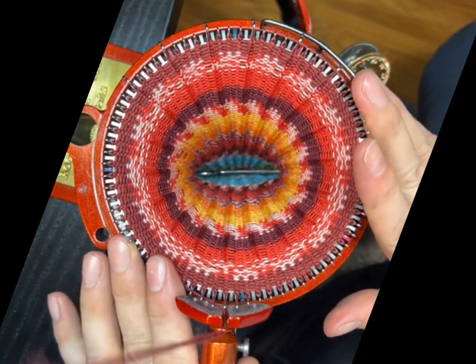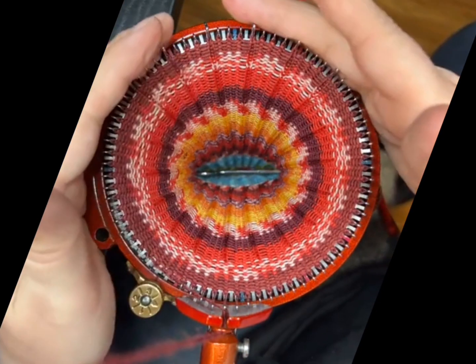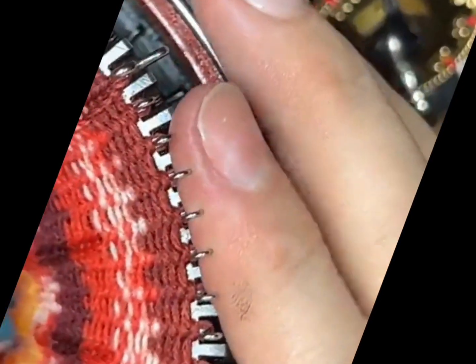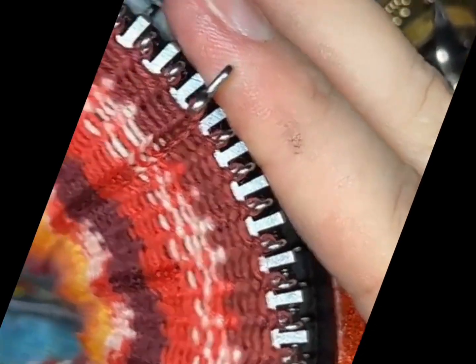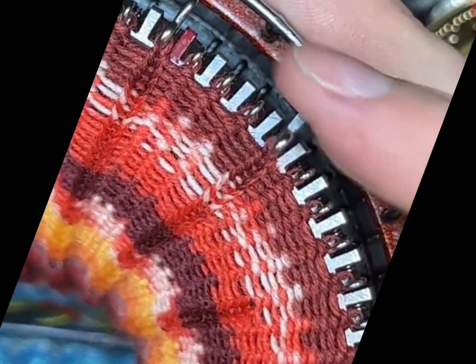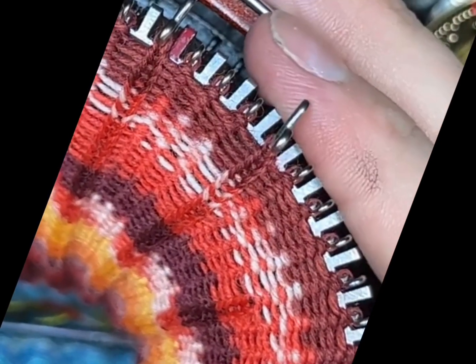So at this point, some people choose, if they do this, to leave these upside down and kind of butt out. Here you are, see? Butt out in the slot. But as my yarn carrier comes very close and I don't want it to hit that, I'm going to now do the next step that I do.